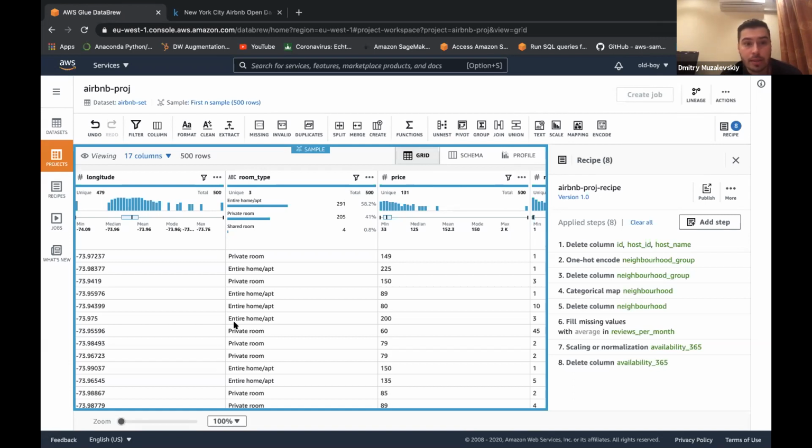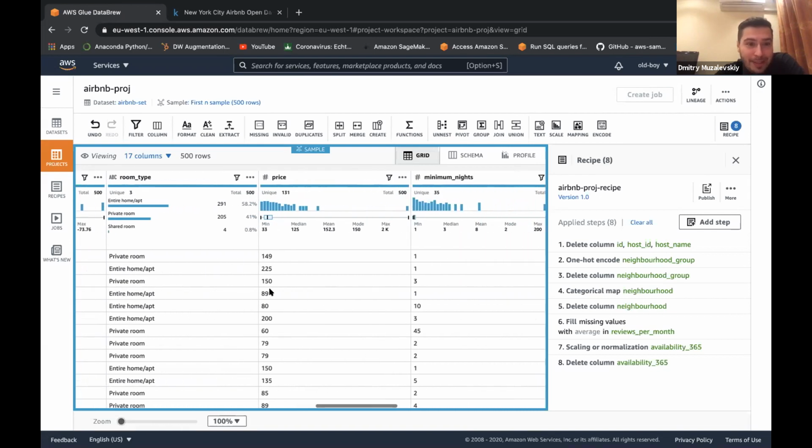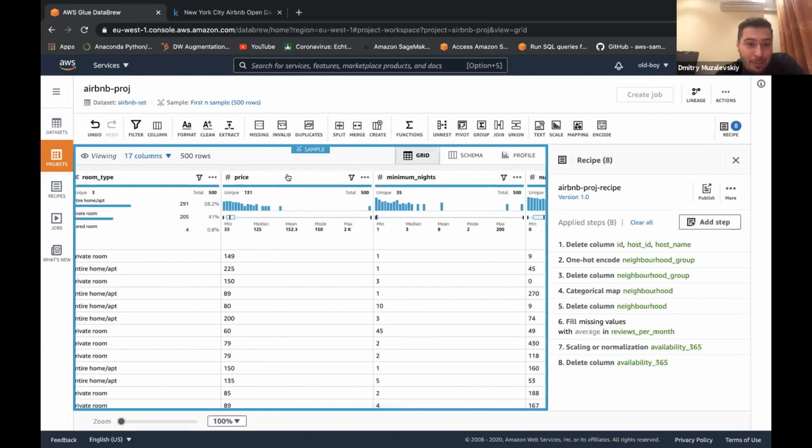I would say that's the disadvantage, but I think it is developing and should improve in the future. Of course, they have a lot of pre-built transformations, but they also don't have some. For example, if we go to the features once again, take price. If we are doing regression, it would be a good idea to create, let's say, a log transformer on the target variable.